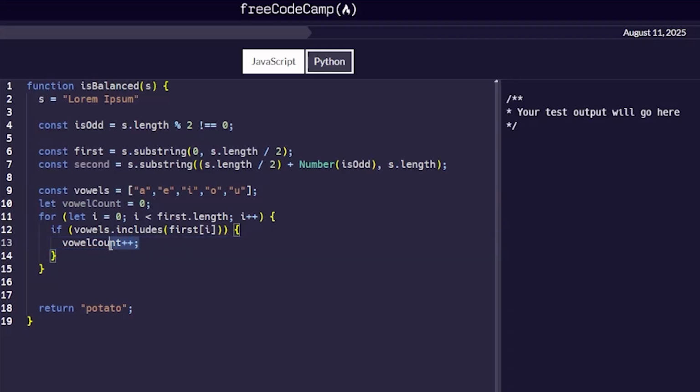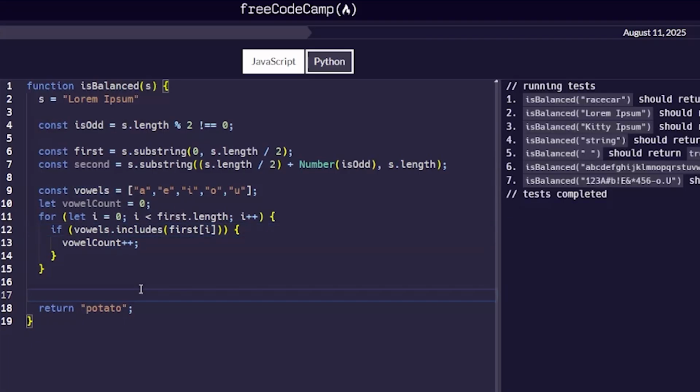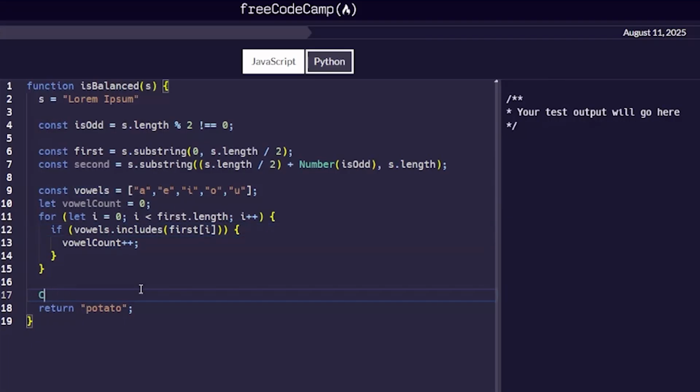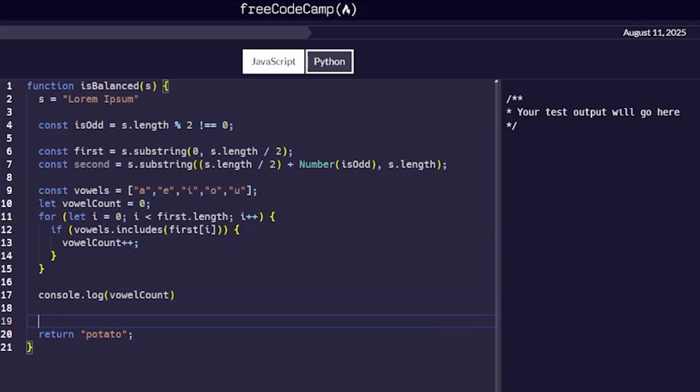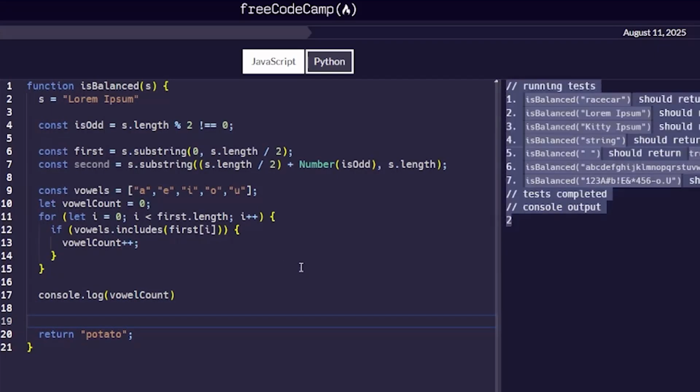So iterate the vowel count in place every time one of the values in the first string is included in the vowels array. And console log vowel count. We got 2 vowels there.